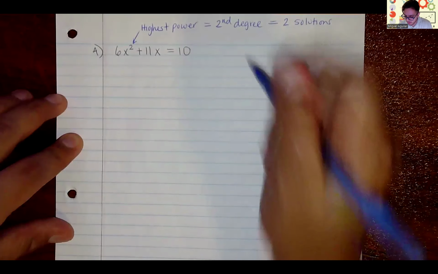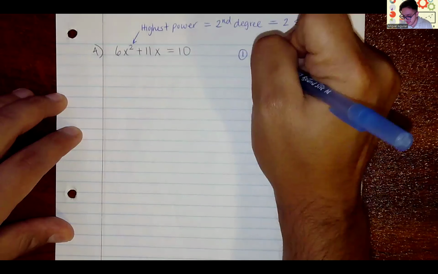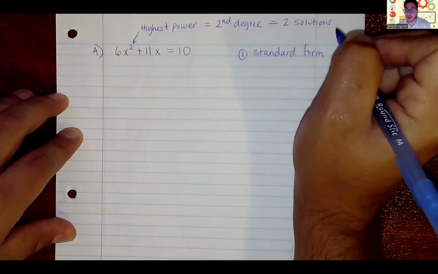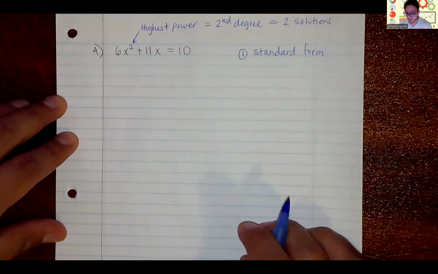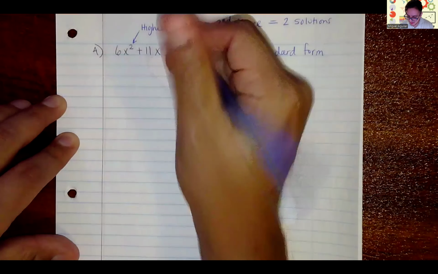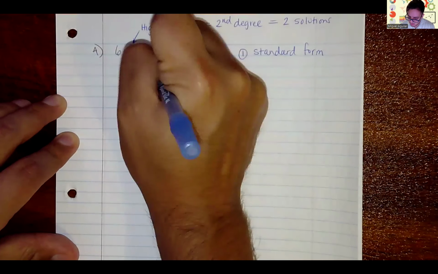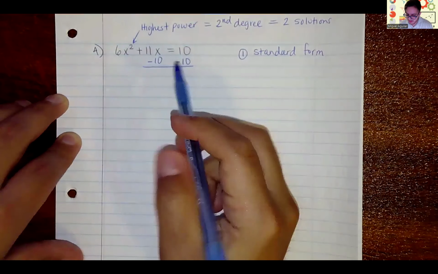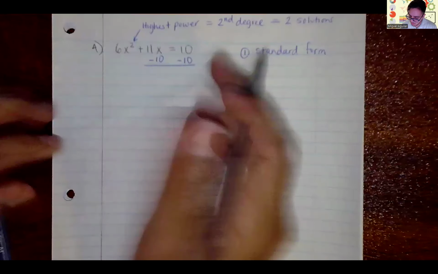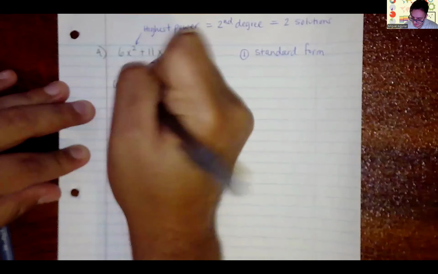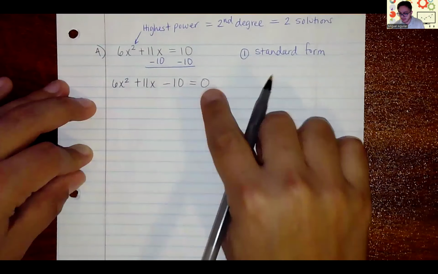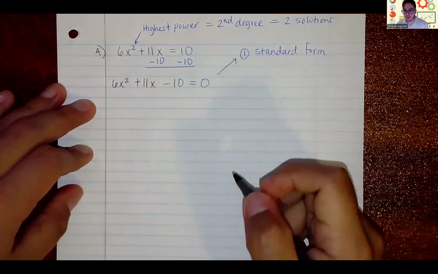Okay. But remember, the first step of solving a quadratic equation is that it must be in standard form if we're going to be able to factor it and then apply the zero product property. Okay, so right away, I can see that I have an equals 10 over here on the right-hand side. I'm going to go ahead and subtract that 10 to move it over to the left-hand side of the equation. Just being mindful that I'm not actually going to do 11x minus 10. Instead, I'm just going to rewrite this as 6x squared plus 11x minus 10 equals 0 now. So we do have that in standard form, and we're good to go for the next step.